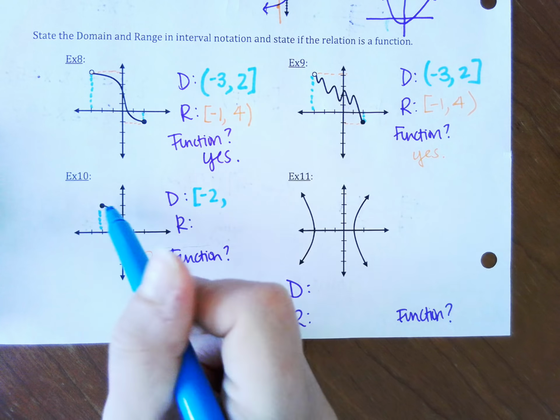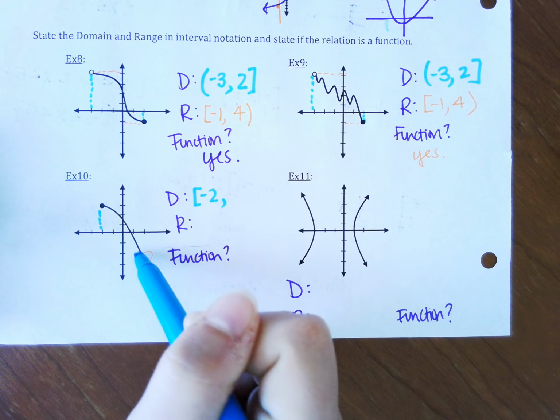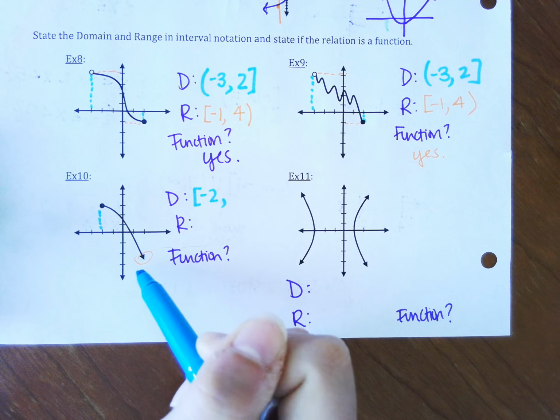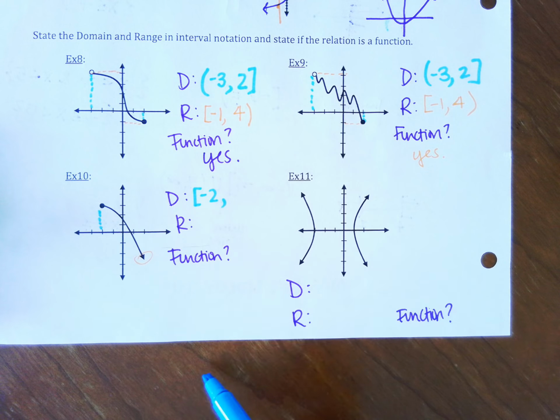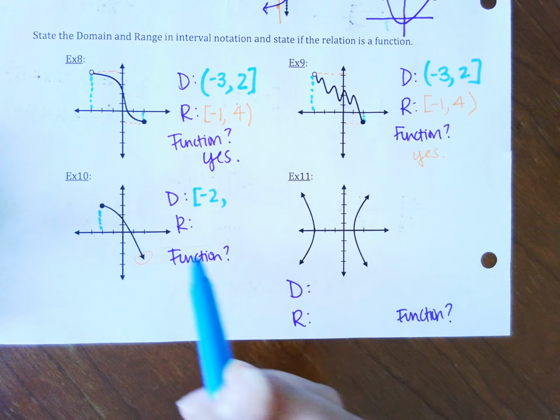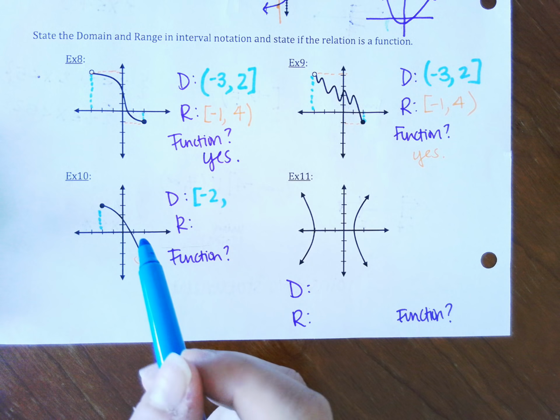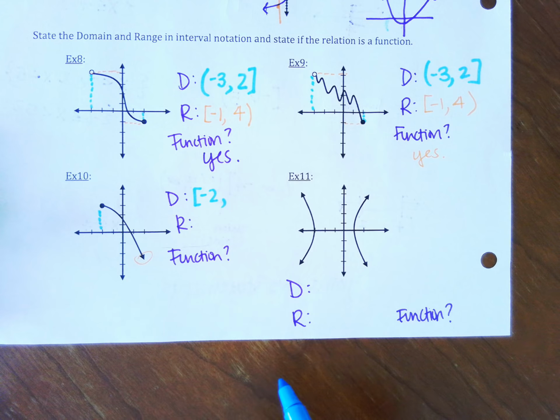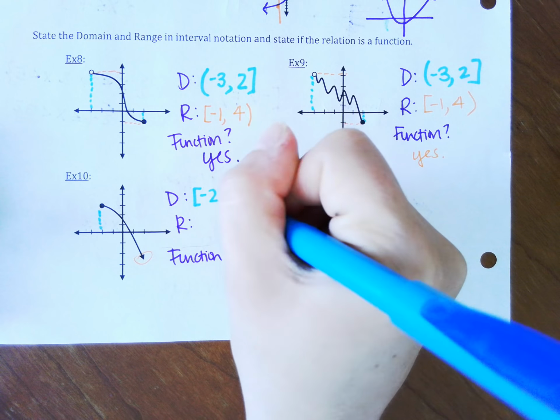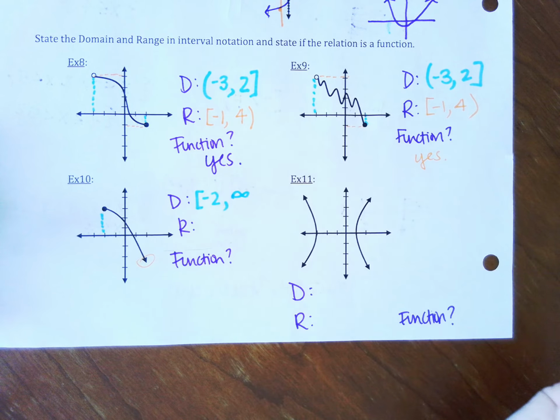And as we go along our graph, we end up going down here, but this down arrow is not just going down, it's actually going to the right. Slowly, but it's still going that way. So we don't have some endpoint for x values. It's going to continue on in this direction forever. So our endpoint that we have for our domain is infinity, and we're going to use an excluded, or soft, parentheses, because we always use excluded or soft parentheses for our infinities.